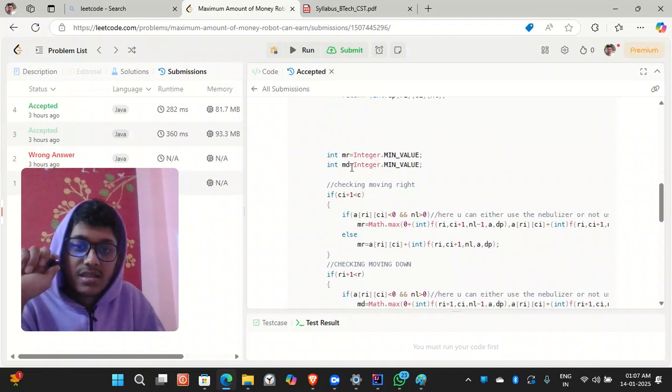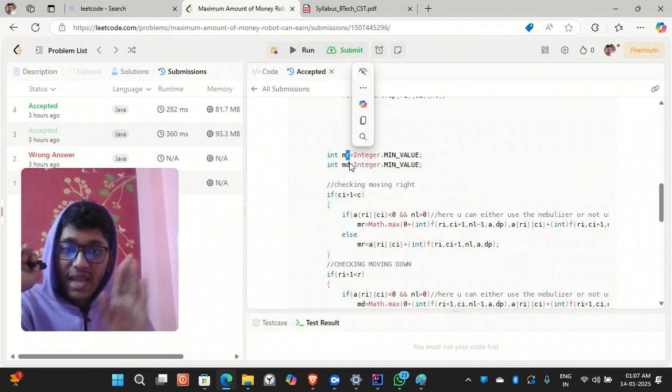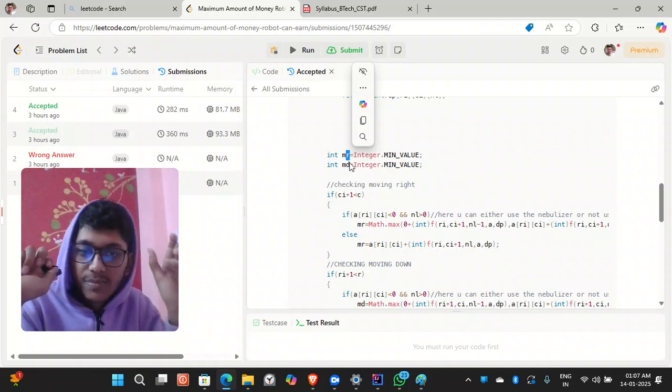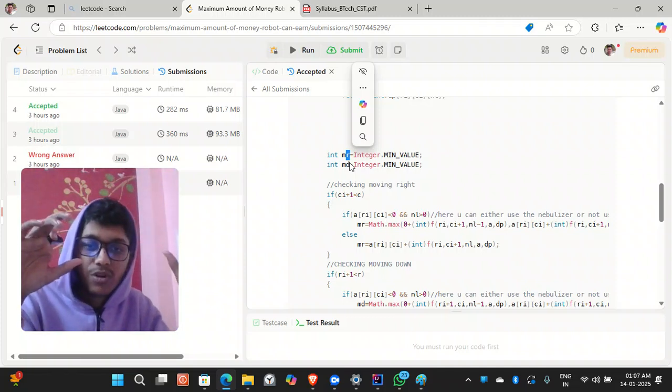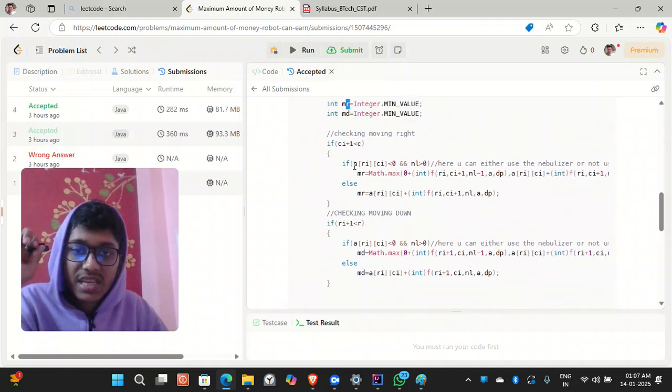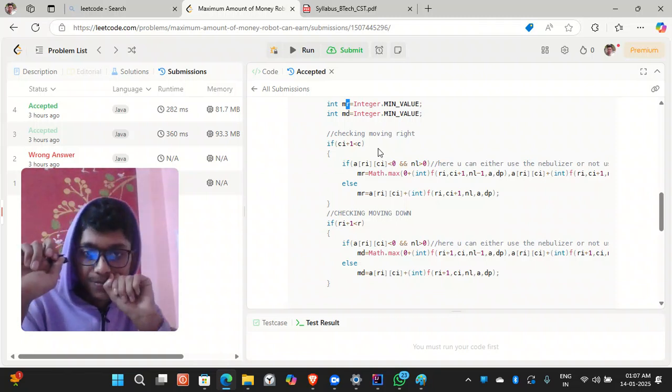And next I am assigning move right and move down as minus infinity, because we are returning the maximum one.